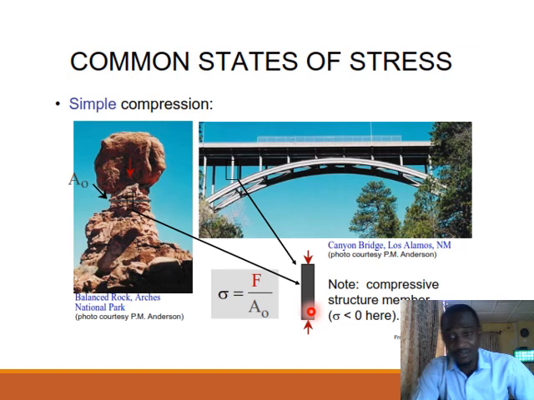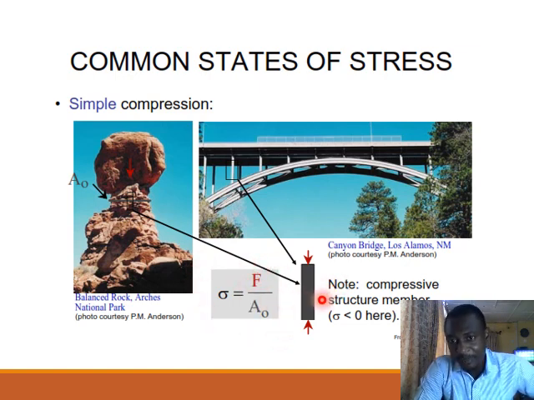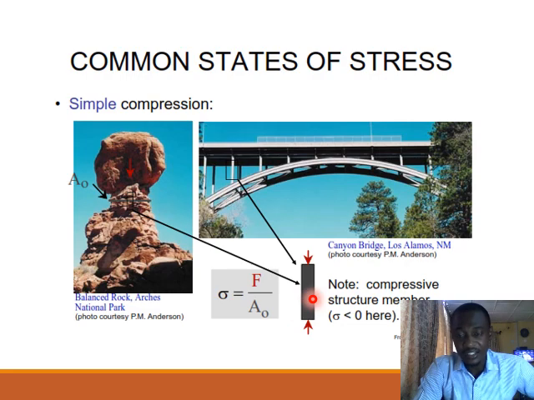That compressive load is also going to impose a stress on this particular member of the bridge, and you expect that the material used for this member should be able to withstand that compressive stress. You can measure the compressive stress by knowing the magnitude of the force and the initial cross-sectional area of the material. That will allow you to calculate the compressive stress, and then you can know if it can be withstood by the material or not.